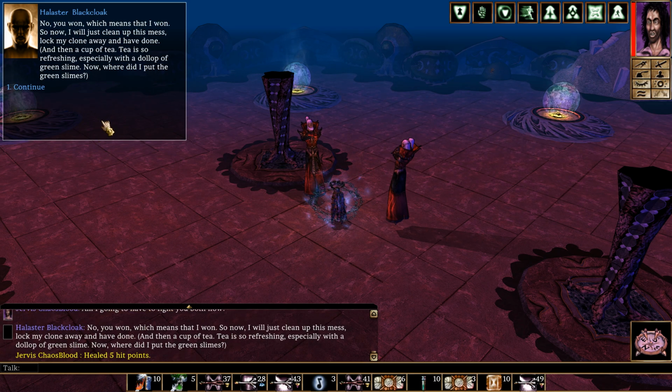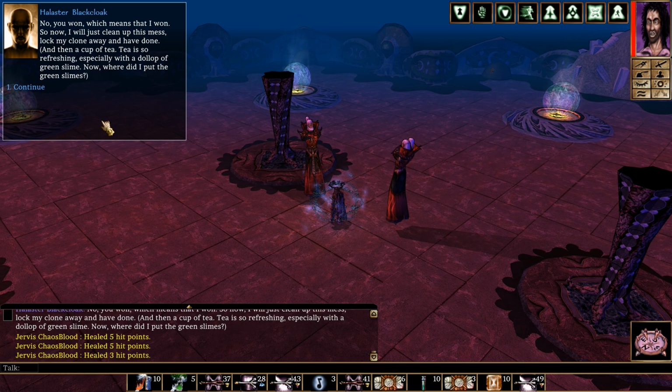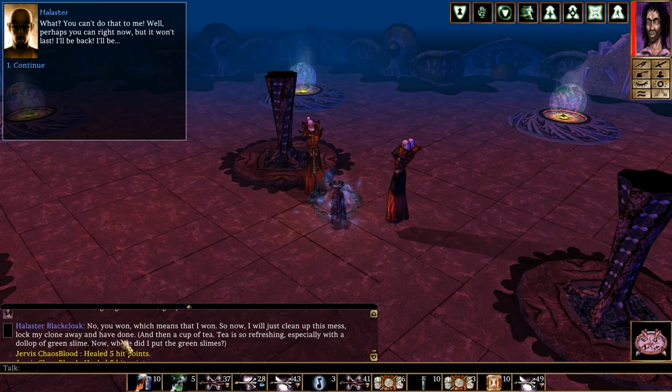No, you won, which means that I won. So now I will just clean up this mess, lock my clone away, and have done. And then a cup of tea. Tea is so refreshing, especially with a dollop of green slime. Now, where did I put the green slimes? What? You can't do that to me. Well, perhaps you can right now, but it won't last. I'll be back.